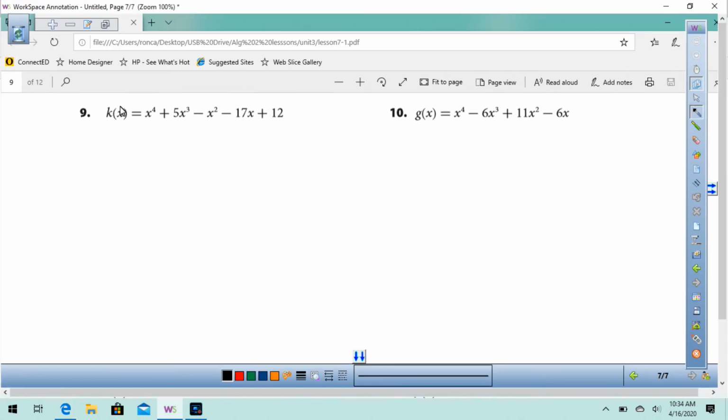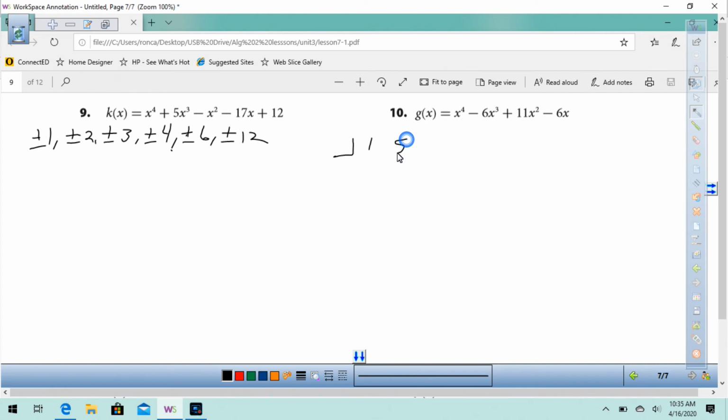We're going to the 4th dimension. All right. Again, we got 12. So we got plus or minus 1, plus or minus 2, plus or minus 3, plus or minus 4, plus or minus 6, and plus or minus 12. Let's see here. We got our box, and then we got 1, 5, -1, 4, 3, 2, 1, -17, and positive 12. What should we put in the box?